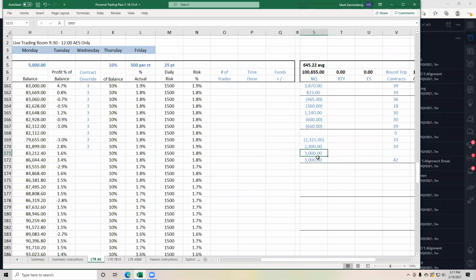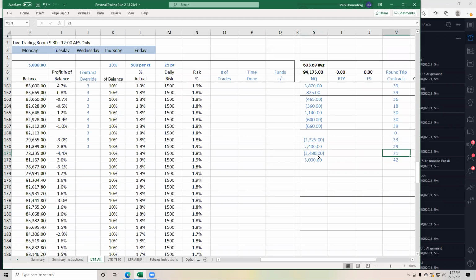So now let me go back up here. Yesterday was actually a losing day, and we lost 58 points times $20 a point times 3 contracts, so it was a minus $3,480. And yesterday, we only did 7 trades. 7 trades at 3 contracts a trade is 21 contracts.